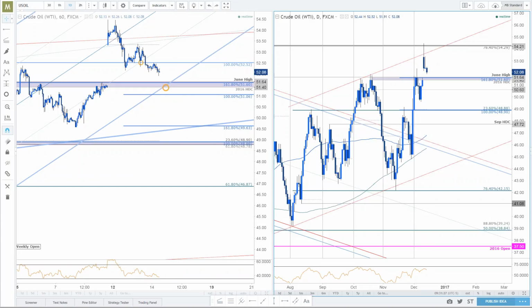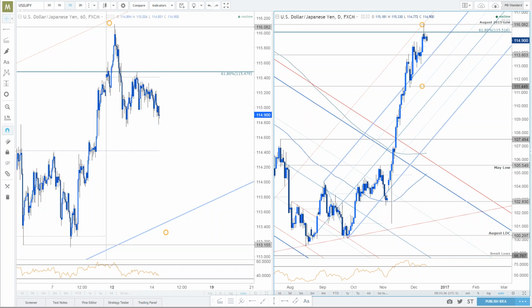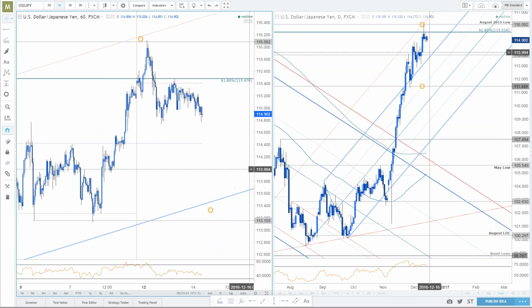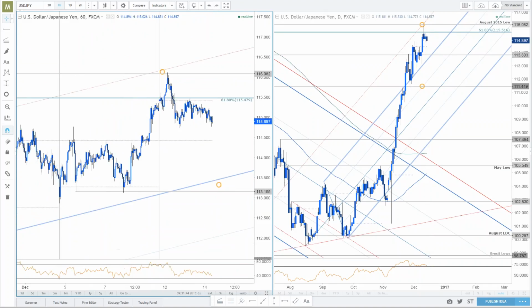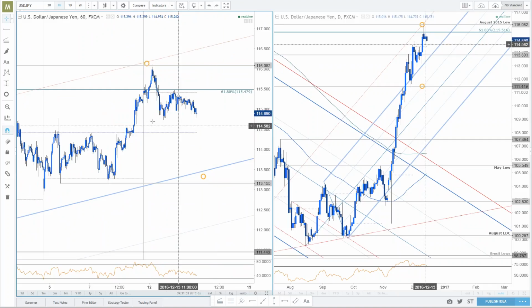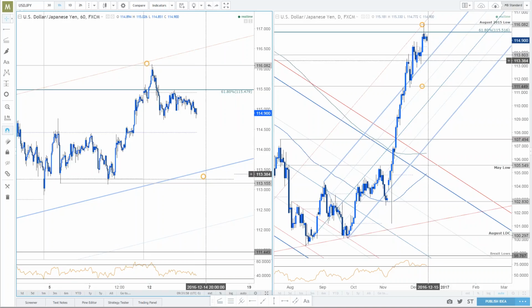Looking back to Eileen's question, looking for shorts after the two fades from 115.50. I'm not sure what you mean there, Eileen. Do you want to give me another breakdown? Or below 114? So definitely, if we break below the monthly open, 114.40, I would actually still be looking to sell a rally maybe back into the initial weekly opening range low, 114.70. Look for that drop into the lower parallels. Look for that drop into 113.15.